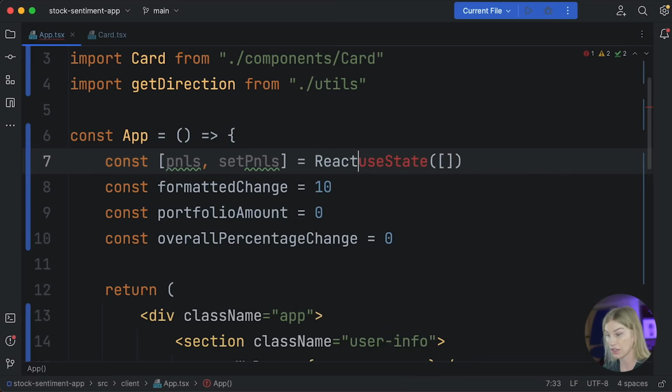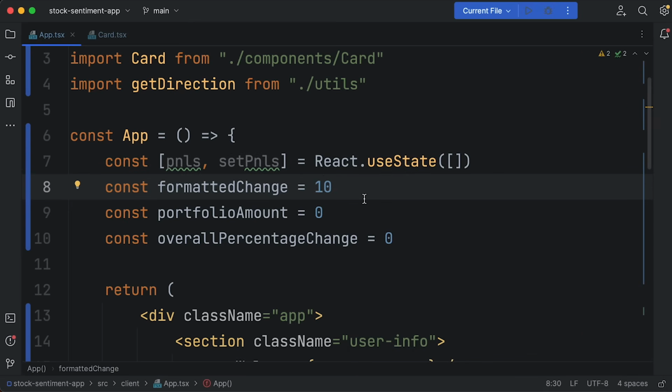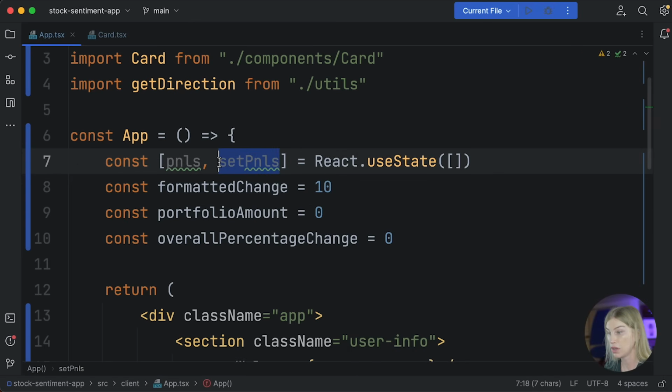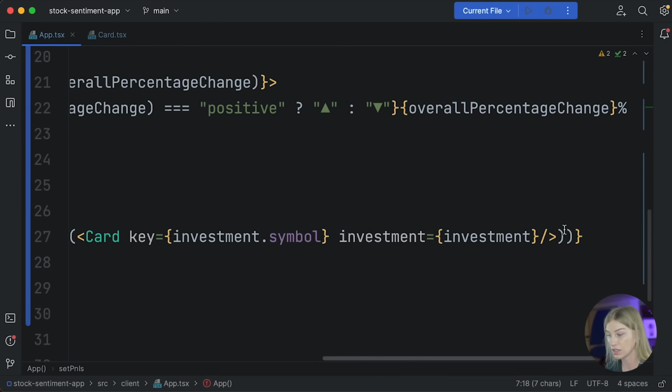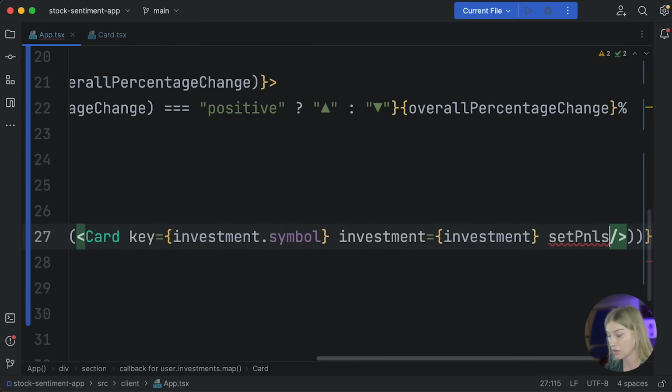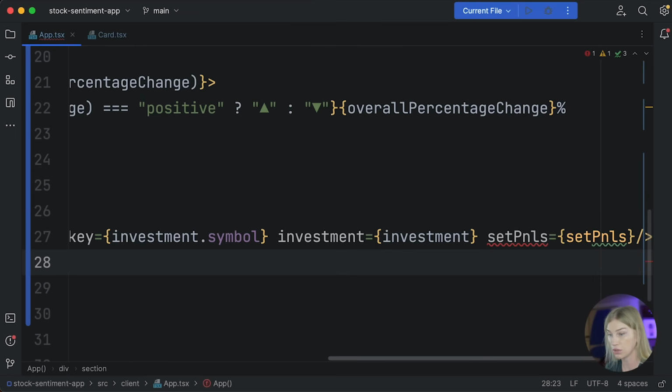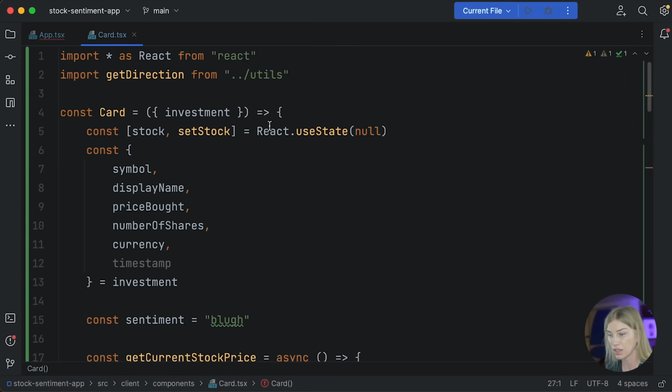Once again, let's just get this from React. So I'm going to pass set P&Ls onto the card so we can use it. So let's scroll down, and on the card itself, so here is the card, do set P&Ls and just pass it through, which means that on the card itself up here, I can get that function.